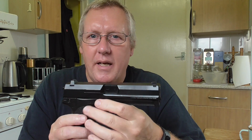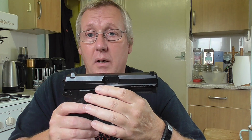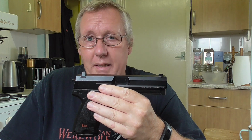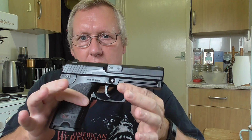So the overall weight with the magazine fitted is 1,055 grams. So that's quite hefty. That's at least 2.3 pounds. It's probably going to be about 2 pounds 4 ounces, if I'm right, or 2 pounds 5 ounces, around about that ballpark. So it's quite hefty. It's got a nice feel to it, nice balance.